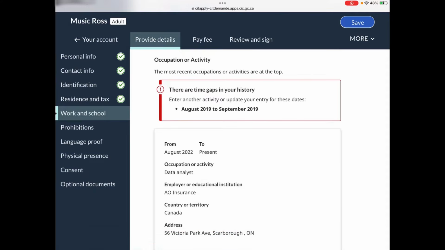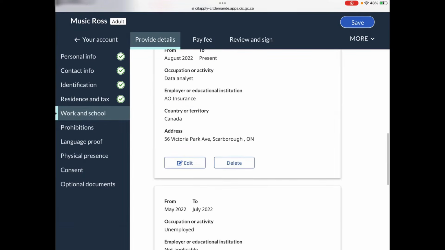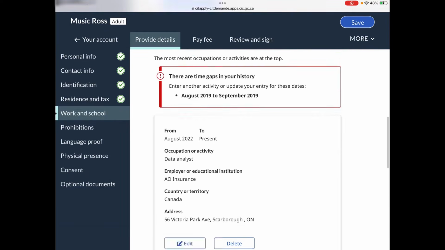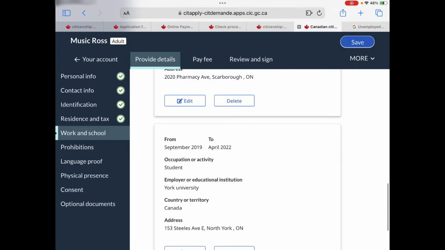You have to give them the home address at the time you were residing. So if your current address is different from before, you have to make sure you give them the right address. So I'm going to enter that, then I'm going to save it. Now all the dates are back to back.